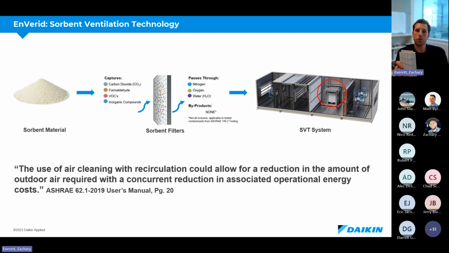These are stacked in series, which I'll talk about in just a second, but we're actually then going to be adsorbing directly the 14 VOCs that are identified by ASHRAE, and passing through this material will be all of the standard products, so nitrogen, oxygen, water. We don't have any harmful byproducts of this adsorption. Instead, we're just removing from the return airstream the contaminants of concern. You'll see on the right-hand side there, we've got a module that's located on the outdoor wall of our DOAS unit. I'll explain why it's located there, but that's where that sits. It sits in the return airstream, and then the resulting clean air is passed directly into the supply airstream.